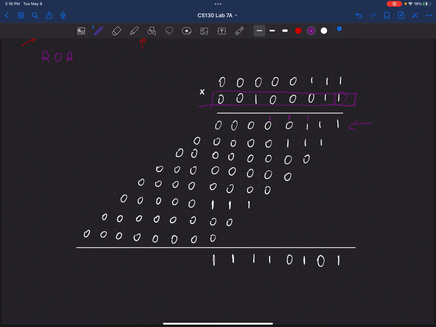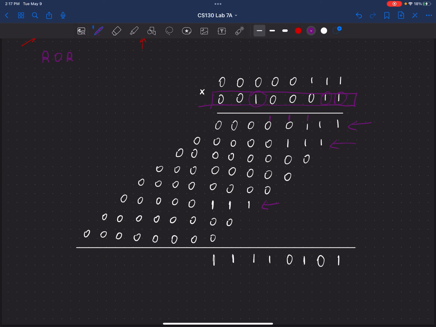All right, cool. We also have another 1, we're gonna add the multiplicand to the accumulator again. And for zeros, we don't do that, we're just adding zeros. Basically, we're not adding anything. And then we have another 1 in the multiplier, so we're gonna add the multiplicand to the accumulator one more time.